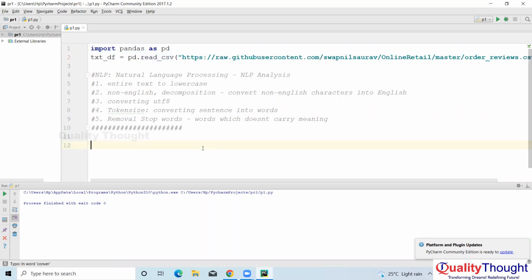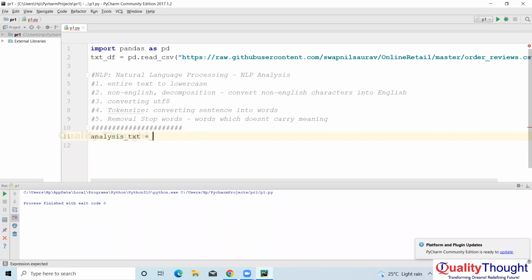So I'm going to call it text for analysis, or analysis text. We'll try to keep it simple.